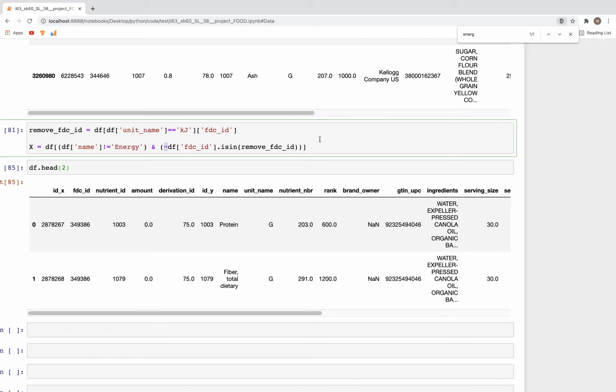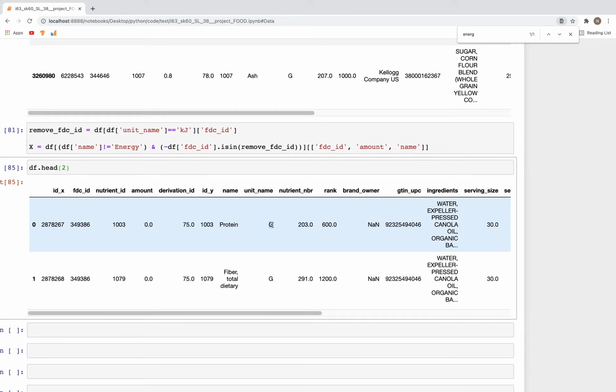Now once this is done, the columns that we need to pull are fdc underscore id, then the amount, because that's the one that has the values in there, and name. I don't think we need the unit name. The unit name is gram. We could use it to convert them to binary variables, gram or different units, but for this exercise we'll drop that.